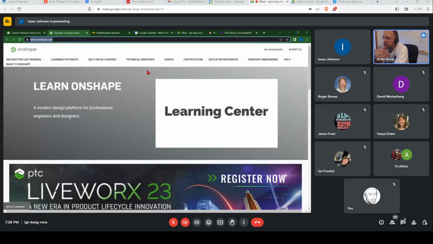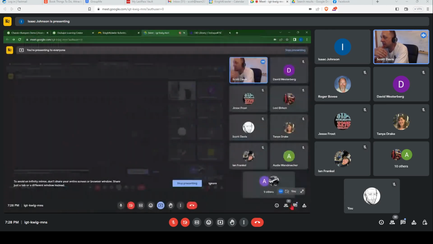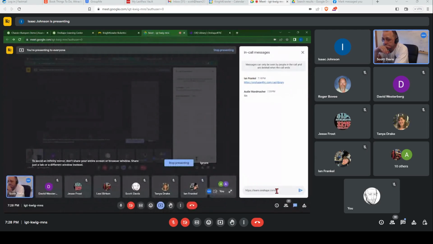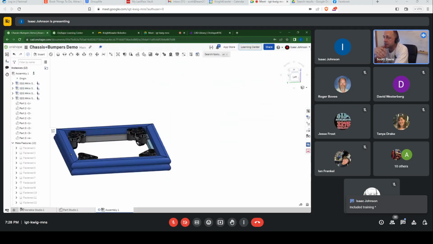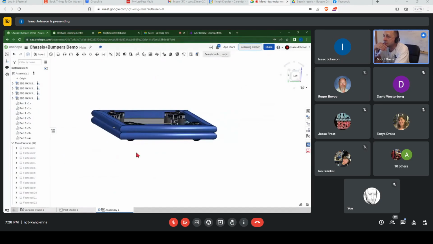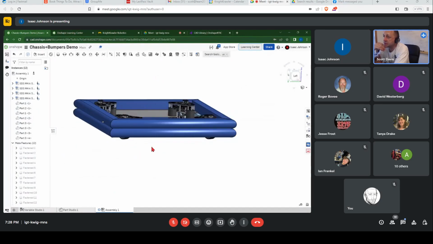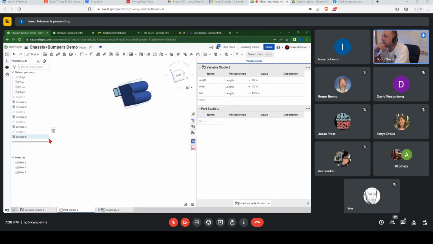I spent a couple of years doing SolidWorks, and then when COVID hit and we had to start doing things online, the team switched over to OnShape. Going from SolidWorks to OnShape, it only took a minute for me. The controls are a little bit different, but they just seem so much more intuitive to me. And when I had to go back to SolidWorks and do some things, I started getting frustrated with some of the things that weren't as convenient to do. So I found that OnShape was a lot easier to learn than SolidWorks was.